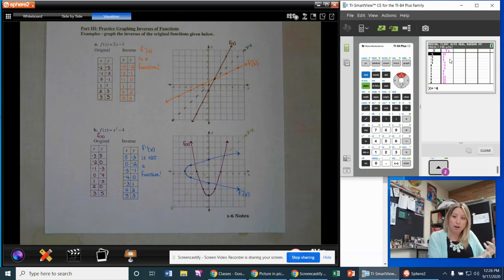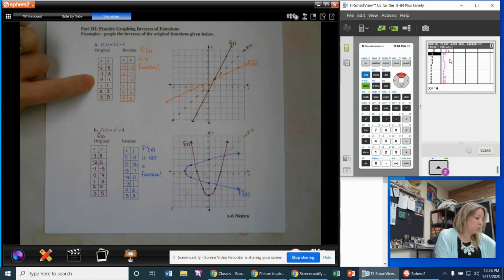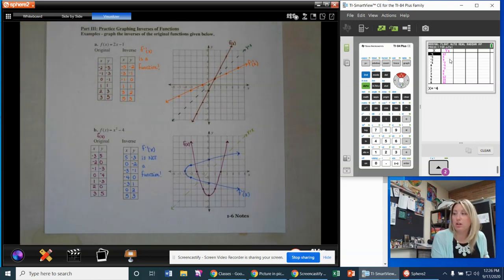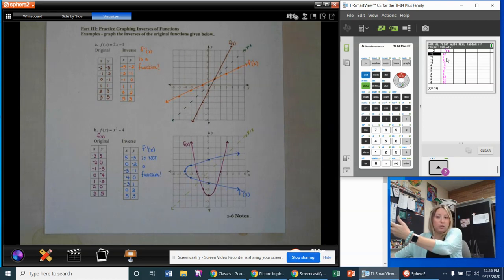That is what I'm asking you to do for homework: graph the original, make its XY table, and then graph the inverse by flipping your X and Y points around, just like we did here. Now, I know the tables were set up for us, so you're going to have to make your own tables, but that's why we have the graphing calculator either on your Chromebook or in person. You might have your physical graphing calculator. The TI-83 works exactly the same. You just can't change the colors like this.